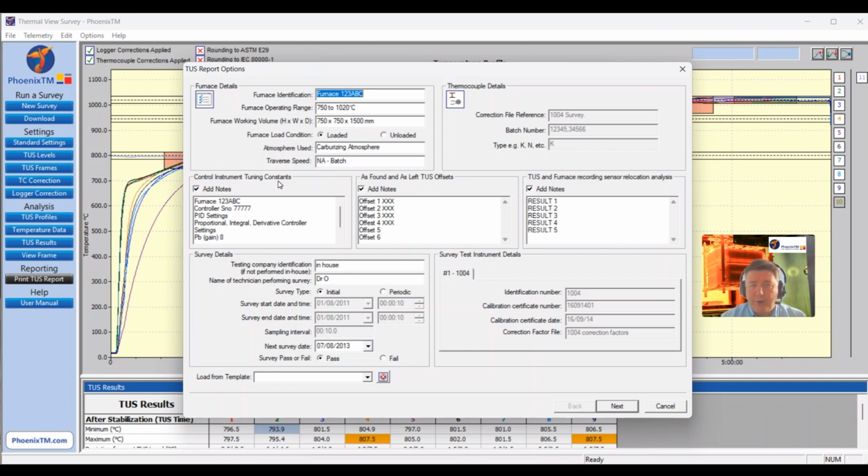Control instrument tuning constants, as found and as left TUS offsets, and the TUS and furnace recording sensor relocation analysis information if needed.